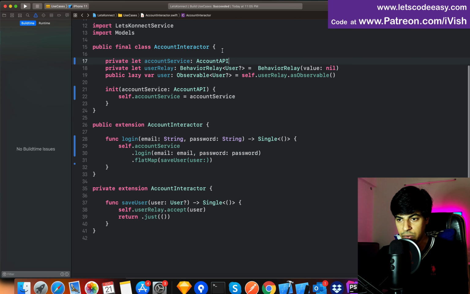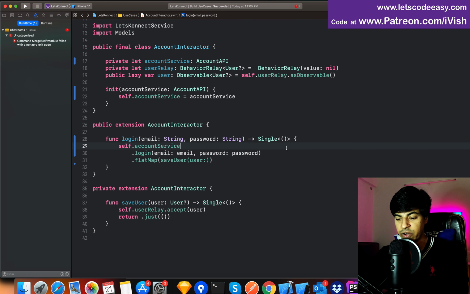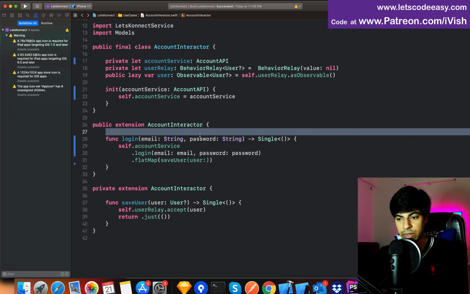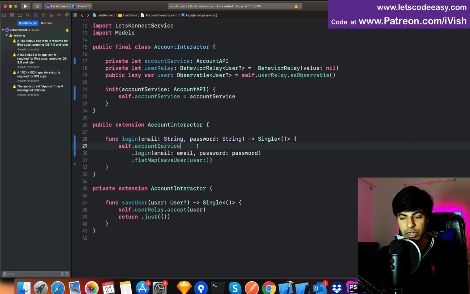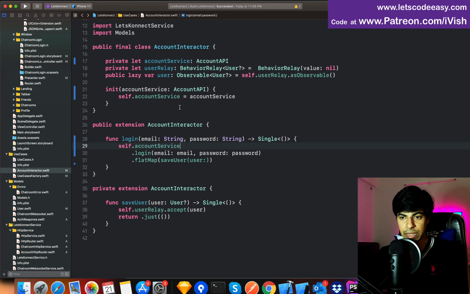So we are very close to moving that implementation. One of the biggest advantages is that changes are local, and whatever changes happen can be easily captured like this. Email and password are the two parameters right now. We need to modify the parameter names wherever we are passing them. It's compiling fine.